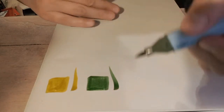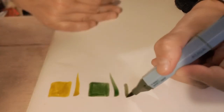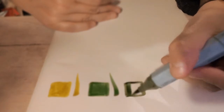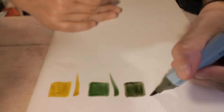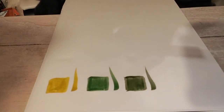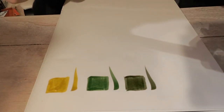And in the magazine, by the way, it says that if you dip them into water, you could even achieve a better gradient. But yeah, not going for that now. That's good enough. So we have these. Then I'm going to continue with the blues.